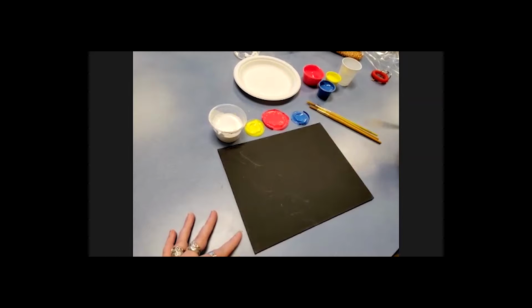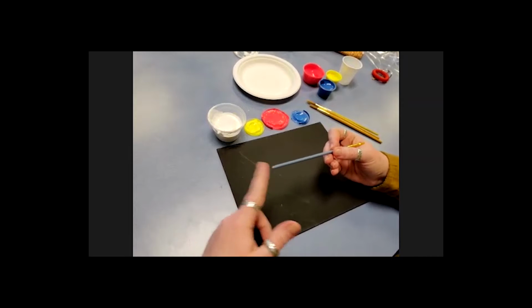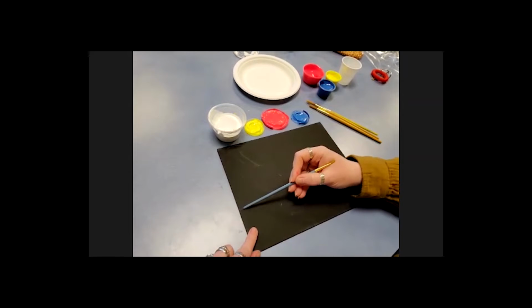We want to kind of get a feel for our canvas width and or height, depending on which way you're doing this. I'm going to go about a third of the way up the canvas here. And this is where I'm going to mark all the way across. And I'm actually going to use the back of my paintbrush to do that. I'm just going to drag this back. There's nothing on it. I'm just going to drag it across my canvas, and it's just going to leave a little bit of a mark on my canvas.